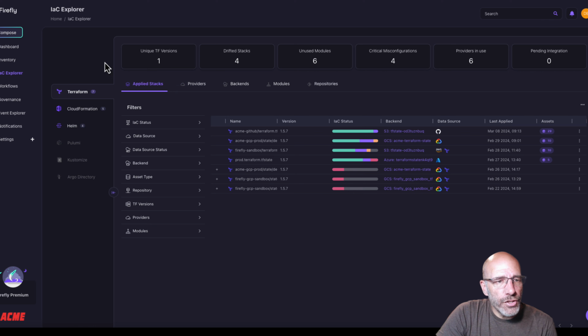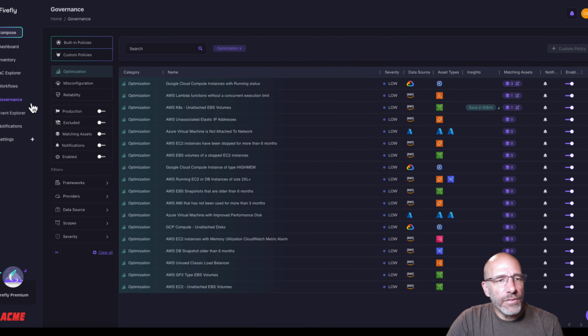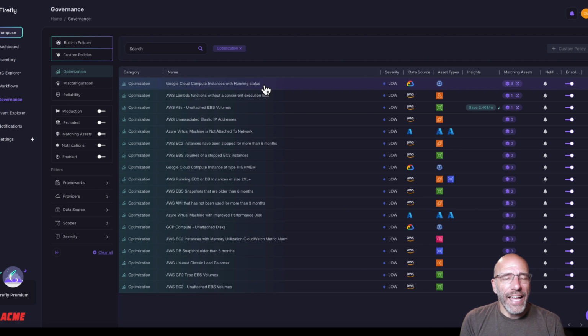One of the other things I'm going to show you on this introduction, and then the rest will have to wait until we get there, is the governance component. And the governance engine is really nice because it allows you to create your own policies, but leverage the out-of-the-box policies that exist and inspect not only your IAC code files, your HCL or CloudFormations that you might have there, but your infrastructure or your resources out in the infrastructure, as well as your state files, and understand, is there any optimization, misconfiguration, or reliability things that you should be looking into.